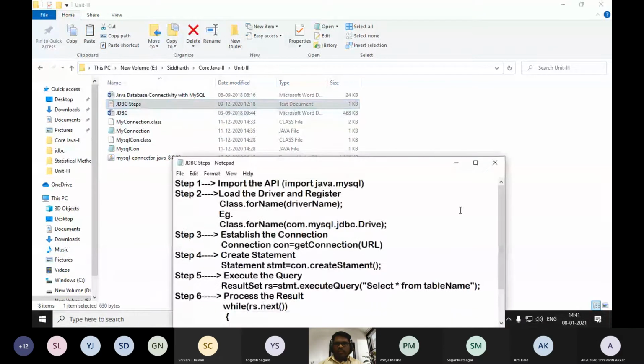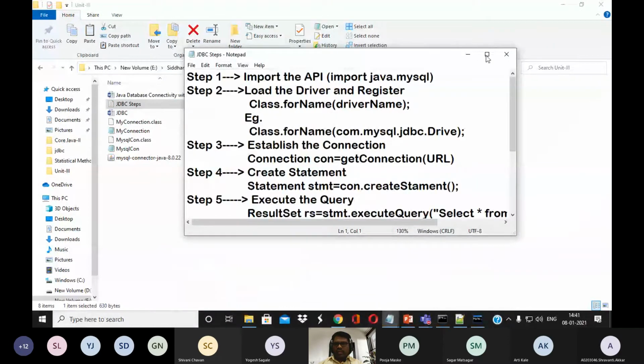These are the steps which we have already seen in the theory lecture.